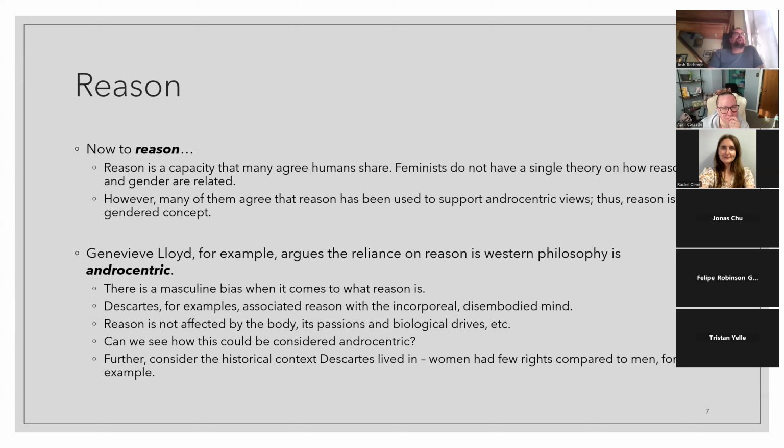Descartes was also living in a time when women had very few rights compared to today. To have any sense of freedom as a woman, you would have had to have been a member of the aristocracy. Descartes had women students, but they were all royalty, right? If you wanted to study philosophy, you had to be a man from the upper classes, or lucky enough to get a scholarship to go to university, or basically a noble woman.